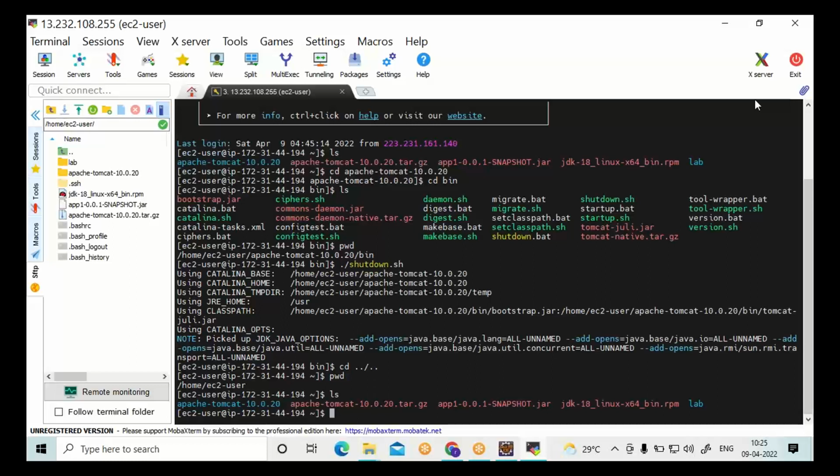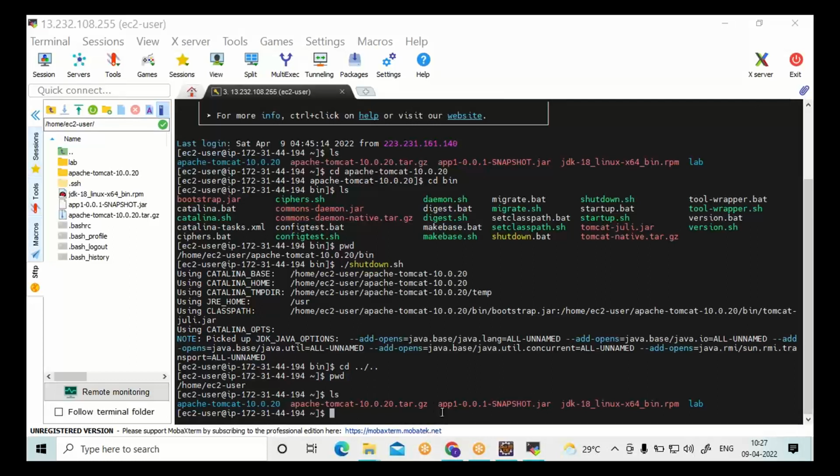Please check it out, all these steps are very simple. The existing Tomcat server I have stopped. In the last session, we installed Tomcat and we started Tomcat. Now, we uploaded a jar file. The jar file internally contains a Tomcat. Whatever Tomcat was already installed and started, that we are shutting down. We shut down that one and we returned back to the home directory where our jar file is uploaded.